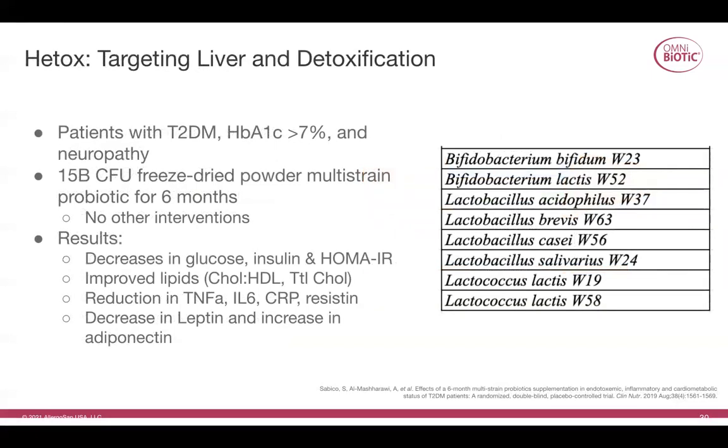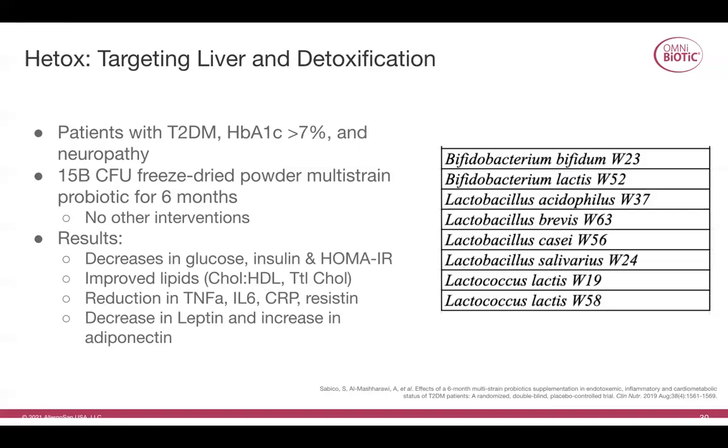Let's take a moment to look at a study using Omni-Biotic Hetox, a product specifically targeting liver detoxification and detoxification in general. In this particular study, patients had type 2 diabetes, hemoglobin A1C over 7%, and they had neuropathy. They were on no other treatments at all. They were given 15 billion CFU freeze-dried powder for 6 months and literally no other interventions, no diet, lifestyle, movement, nothing. And what is seen is actually really impressive given that it was a monotherapy.